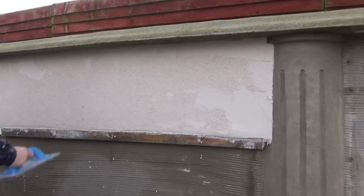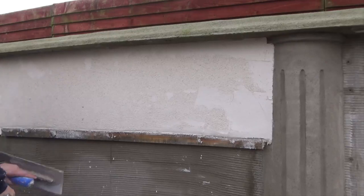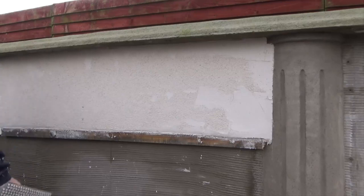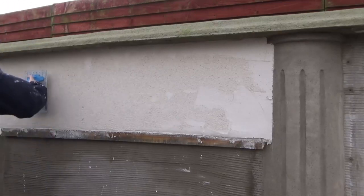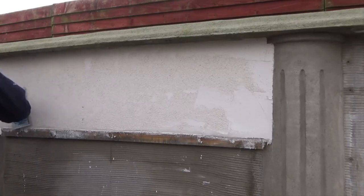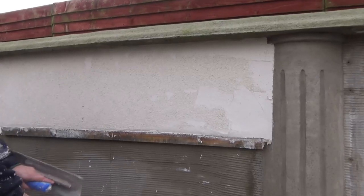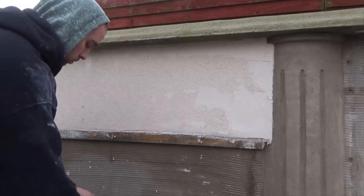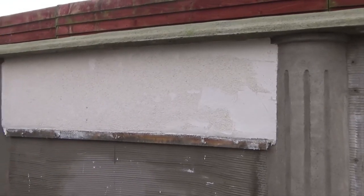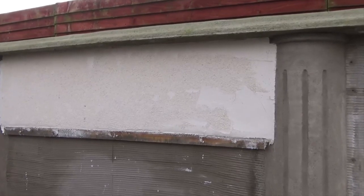So these guys are getting a grasp of what's happening now, similar to render basically: where it's soft, don't rub; where it's tightening and harder, rub. Again, where it's soft, if you are rubbing, use no pressure, and if it is hard, more pressure. When it is soft it may take a bit more skill and knowledge, because you will learn from your mistakes. When to stop rubbing is very, very important. As soon as you make a mistake in k-rend, it's very, very hard to rectify.